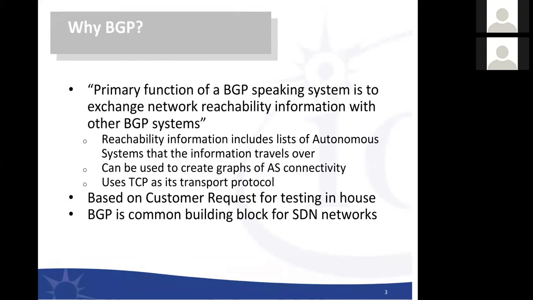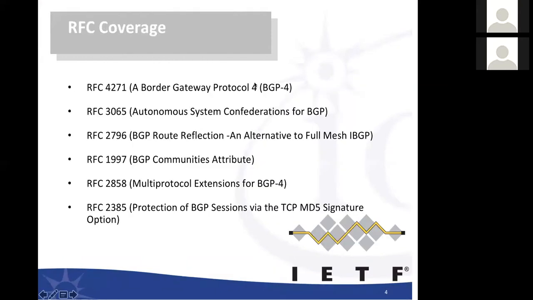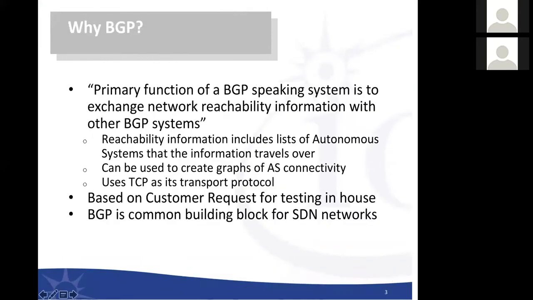Why BGP? BGP is a primary routing function that's been around for quite some time. For those who don't know, here's a couple little tidbits. It runs over TCP. Often here at the lab, we build different tools for customers based on interest, and we've seen several requests for this. The IOL has been testing BGP for some time here at the lab. Some of the test cases you'll see today have been around for over a decade.